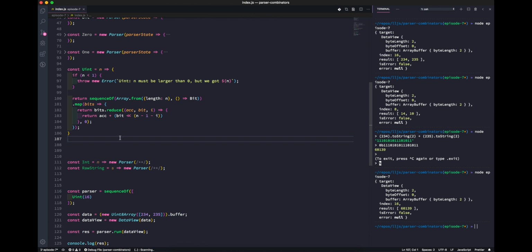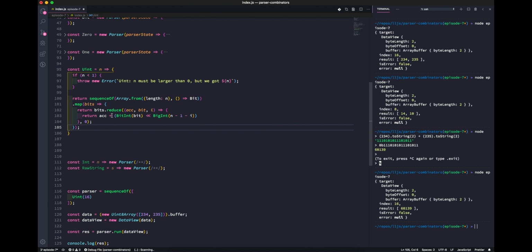Now there is a solution around this, and that is the big int number. And the big int is a special kind of integer which has been introduced in JavaScript. It allows us to represent integers to arbitrary precision, so we can have arbitrary length of integers. And this will allow us to perform bitwise operations safely. So what we can actually do is convert here our bit into a big int. So we have a 1-bit big int. It's not extremely useful there, but it does allow us to perform this whole operation in a way that we can be assured that we don't lose any data.